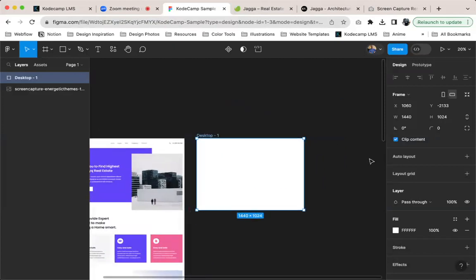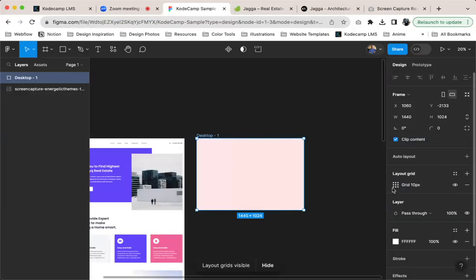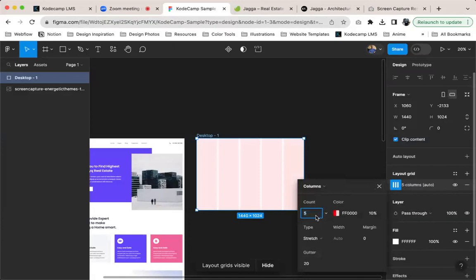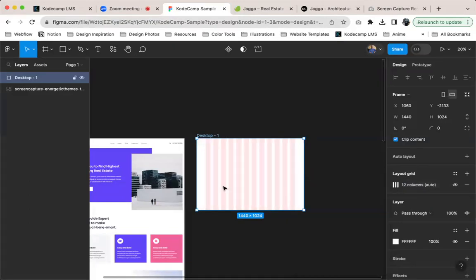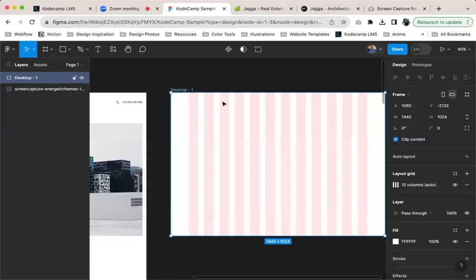Before I start designing, and this is one thing a whole lot of you still forget to do, make use of layout grids. It really helps your work, and you've been taught how to do that, so I'll just quickly rush through it. I'm going to set my margin to 120 because that's how I like mine, and make my gutter 40. So this is my layout grid.